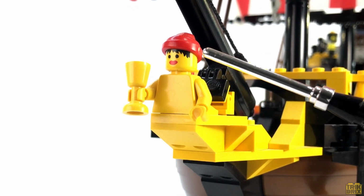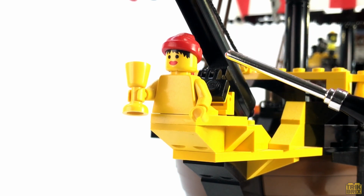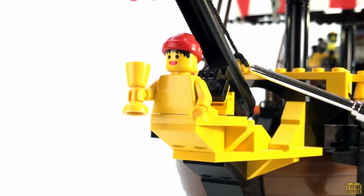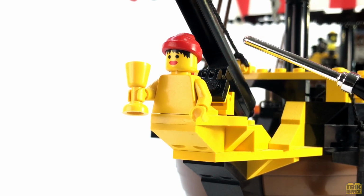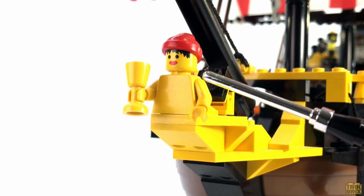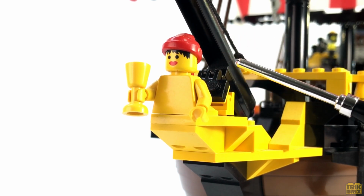The face print is female and actually appears twice in this set, but we'll get back to that in a bit. She's clutching a yellow goblet, and topping her off is a red bandana. I would have liked to have seen this molded in yellow as well, just so it looked like the figurehead was all carved together, but the bandana was never offered in that color.